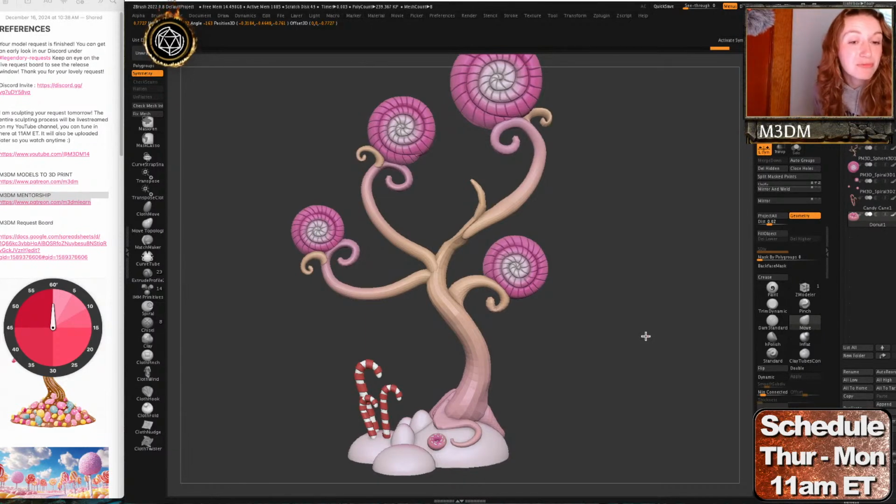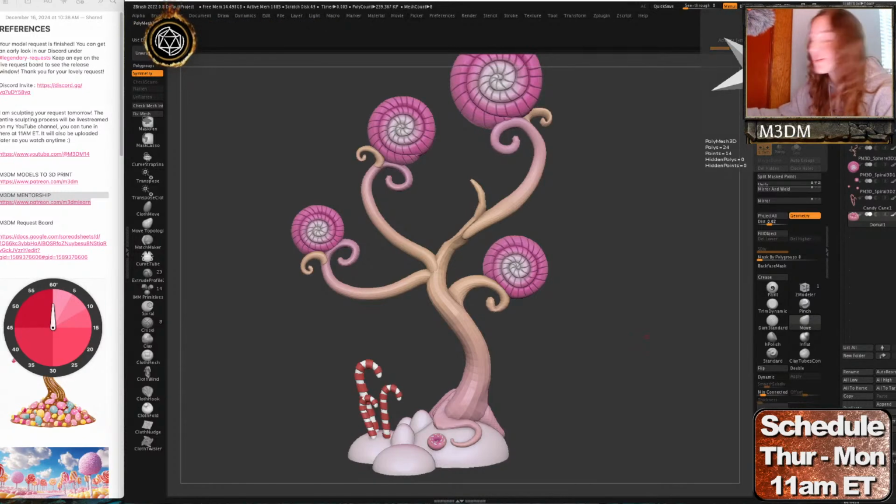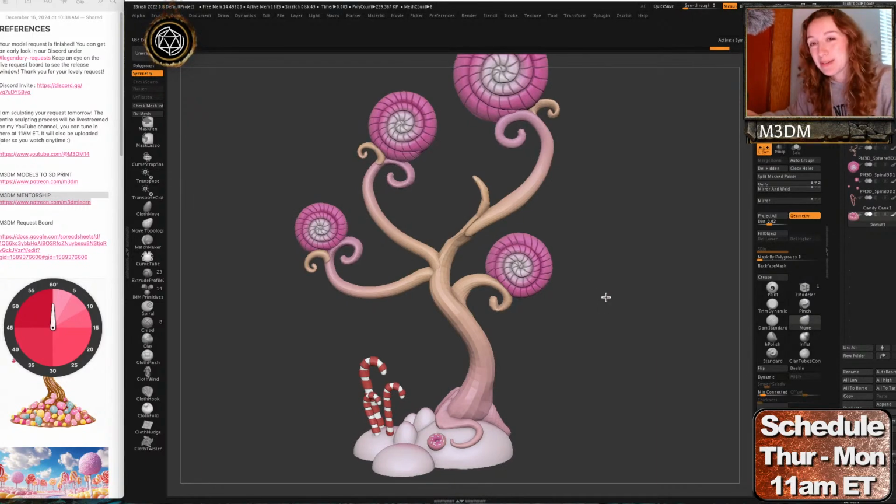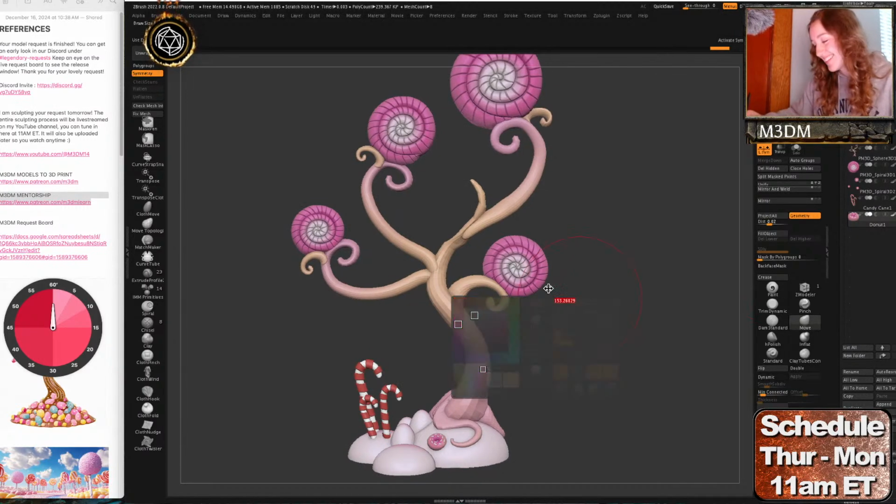Oh, B suggests ribbons on the candy canes or bows. Oh my goodness, yeah, no, I just got rid of my, I'll bring that back. I have a really cute bow for that too. And then Taylor says, what if there was a cavity in the tree for a candy owl to sit inside of? Oh, that'd be really cute. I don't want to sculpt a whole new brand new owl for this, but that's a really good idea.